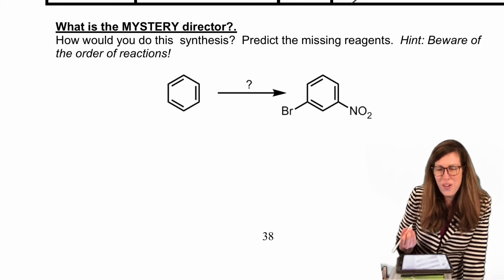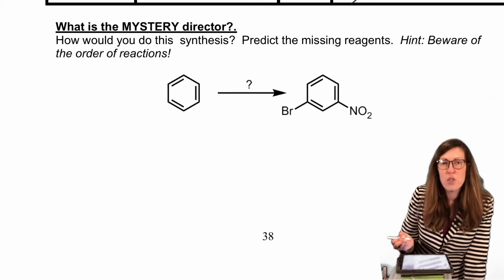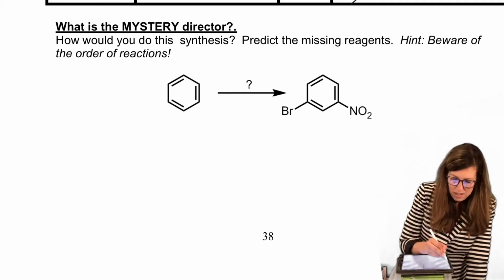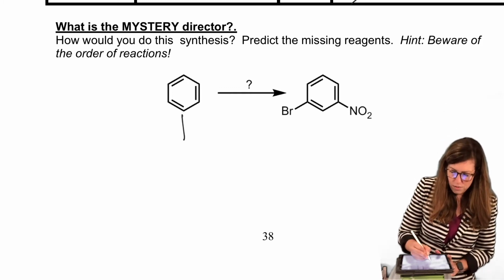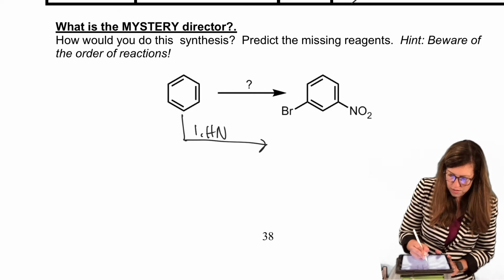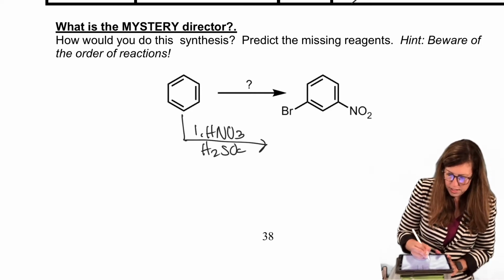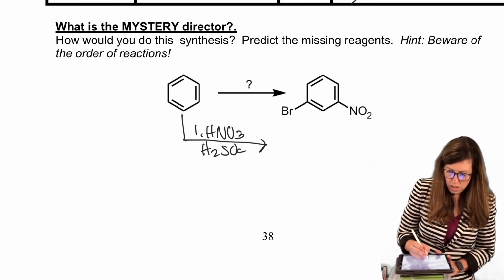So we know we have to use these 2 reactions, bromination and nitration. However, which one do we do? The order really matters. Why does it matter? Let's just take a stab at it, see what happens. And when in doubt, there's nothing wrong with some trial and error. Let's compare nitration first. So nitric acid with sulfuric acid is step 1. So you get the nitro on first. Step 2, Br2, FeBr3.